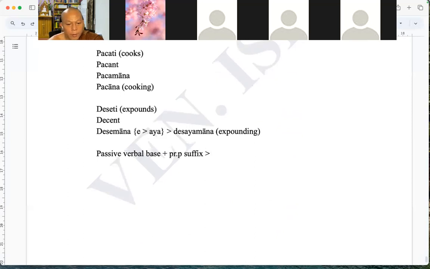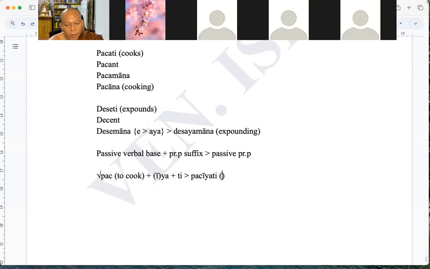So at that time, we have the passive present participle. For example, root bach. Root bach means to cook, right? So to that, the passive suffix, before that, i is added. So bajjati.